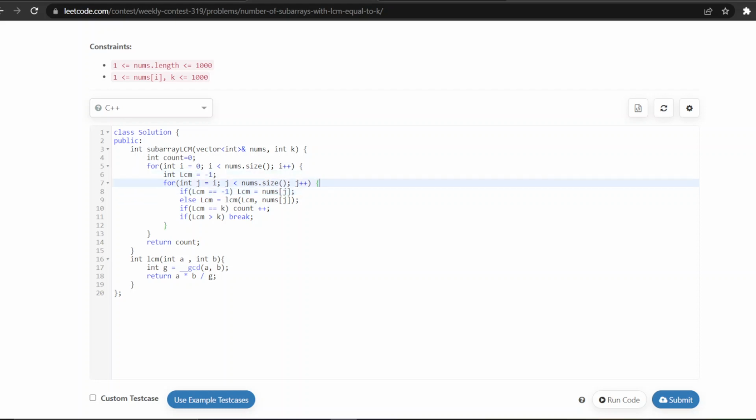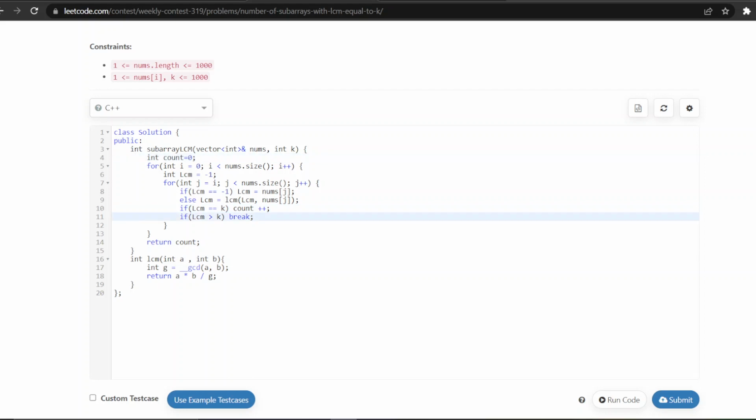And then inside this second loop, I'm looping through all the possible subarrays, and I have applied some conditions. This is the condition where we check if LCM is equal to k, and we simply increment our count.